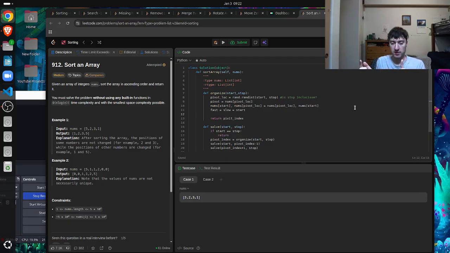And now my slow can move over by 1. Slow moves over by 1, and now think about it, I just put a smaller one here, and then I move over by 1. So it means that everything behind it is still smaller. Okay. Now my fast is coming out here and exploring. And all of these, it's already found, are bigger than the pivot, right? So if the fast reaches the end and goes off, we know that we've gotten to the right location.